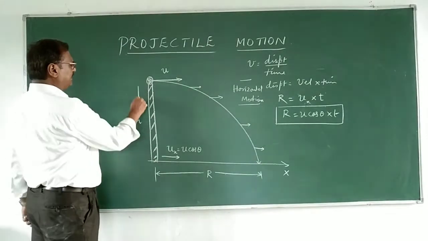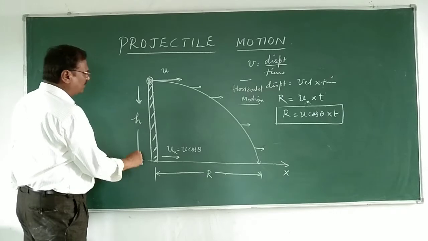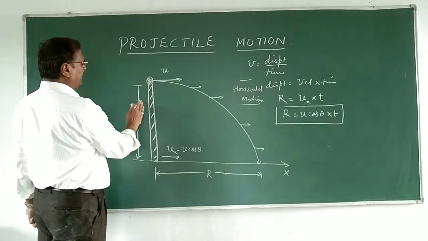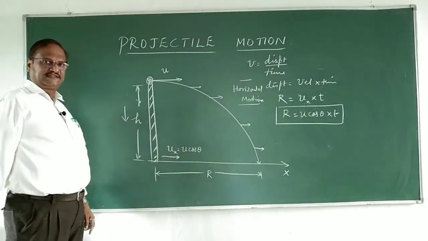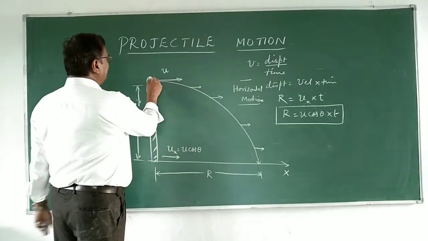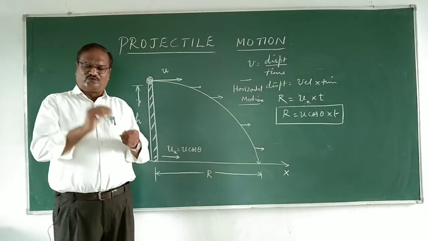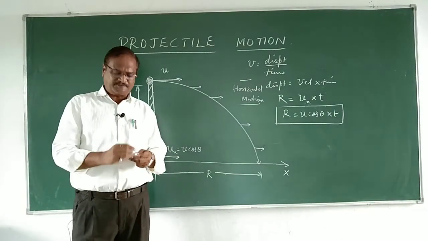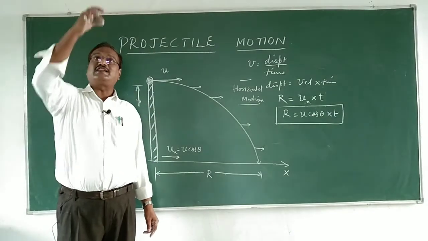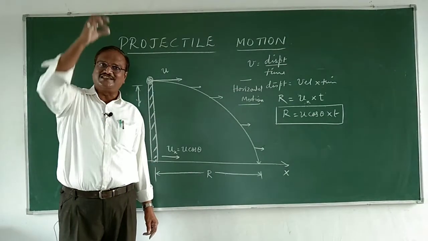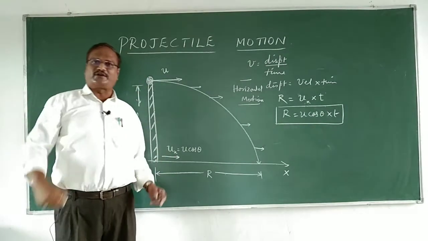Right. Now, what about the vertical motion? Now we come to the vertical motion. It is traveling a height h. So it is coming down like this. Now, what is the initial velocity? Note very carefully, it is very important conceptually. Horizontally I have thrown. What is the initial velocity vertically? 0. I am not pushing the body.